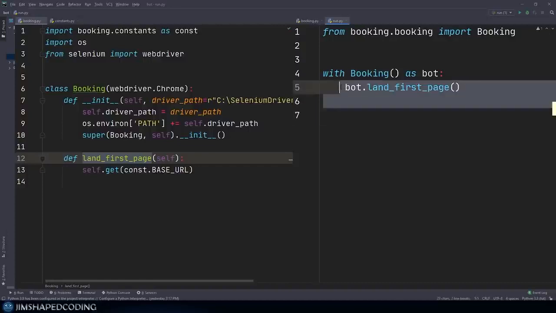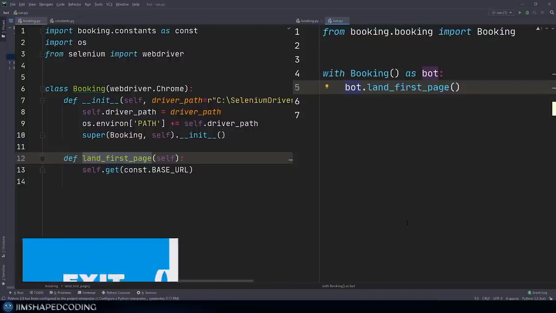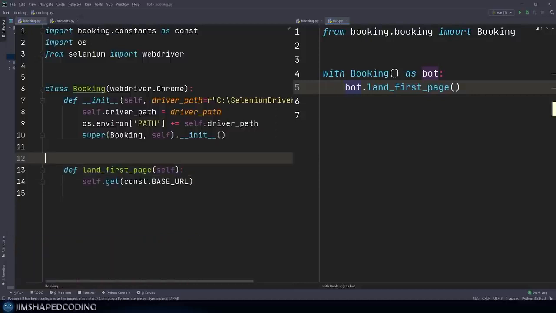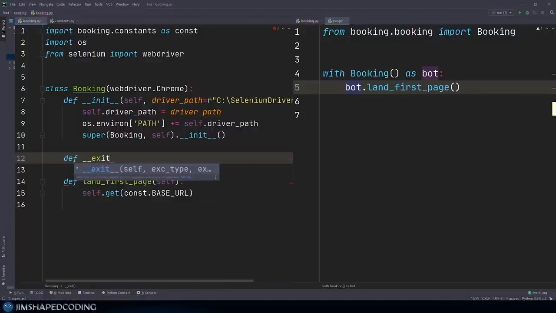Now the beauty of using something like that is the fact that once Python reaches the line outside of the indentation, it is going to execute some teardown actions, and the location where we'd like to define those teardown actions is by convention under the magic method called __exit__. So to implement that, I'm going to say def __exit__. And I'm just going to use the suggestion of PyCharm because by default it receives some more parameters and I don't want to screw things up.